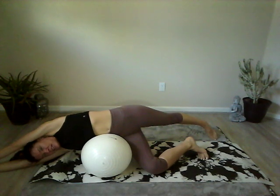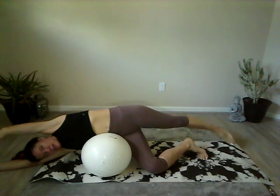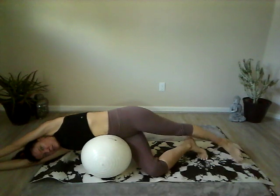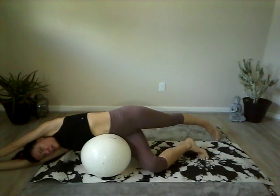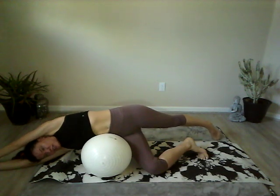See how much length I can create all the way through. Bringing it forward for the release, drawing it back. Maybe I want to get a little bit of movement back there. A little internal, external rotation.